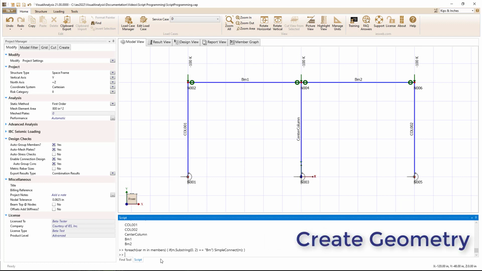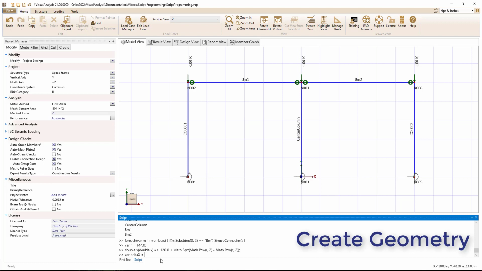In addition to moving and modifying the model, some simple programming can be used to generate geometry in the model that might be difficult to draw manually in the program. For example, let's create a half circle with a radius of 144 inches or 12 feet. We'll define a function for y in terms of x for a circle that is centered at a y coordinate of 120 inches and an x coordinate of 0. Note, in C# programming, there are various methods or commands of the Math class that can be used in the command line in Visual Analysis.